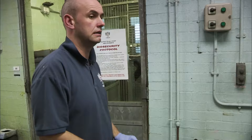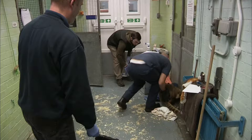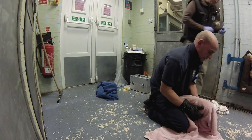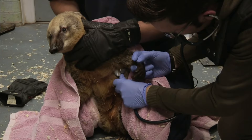Back at the ARC, the team is preparing to inspect the male koati. He's got nowhere to grab — Stuart has to towel him. It's not a large animal, but Stuart still needs all his strength to restrain it. He needs to keep it still long enough for vet Steve to perform the examination. He's built like a brick! Steve is quite pleased with him — he's in good condition and definitely not weak.